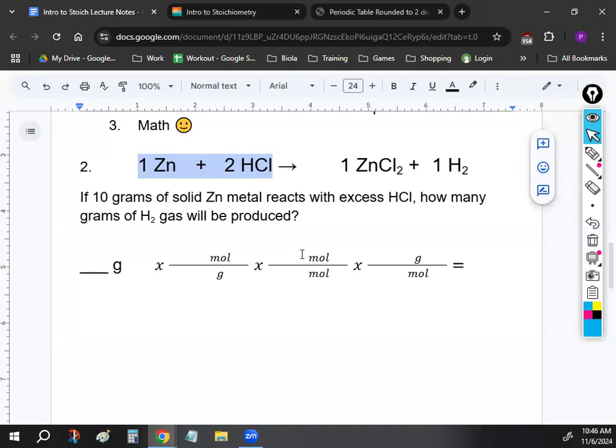Okay? All right, so that's the chemical reaction, but let's talk about how we can figure out how much H2 we're going to make. If you take a look, the problem tells you there's 10 grams of Zn. So I put 10 grams of Zn inside this container, and then we combined it with excess HCl.